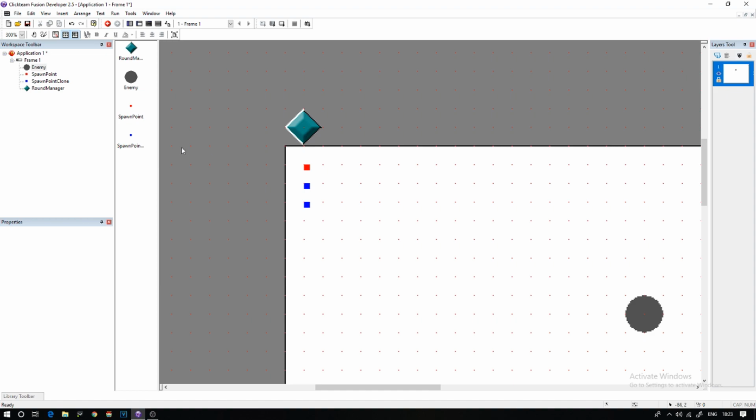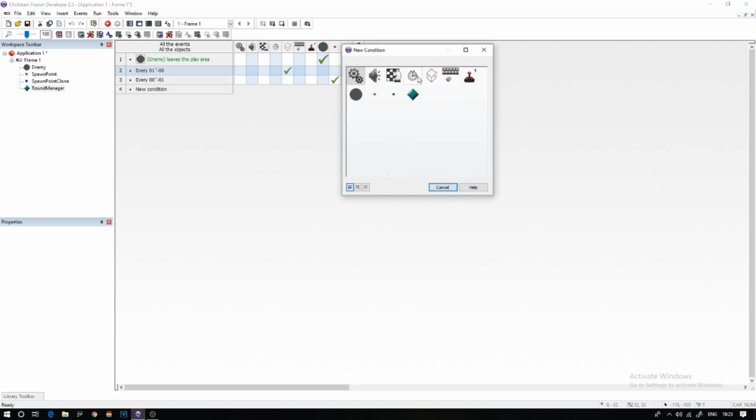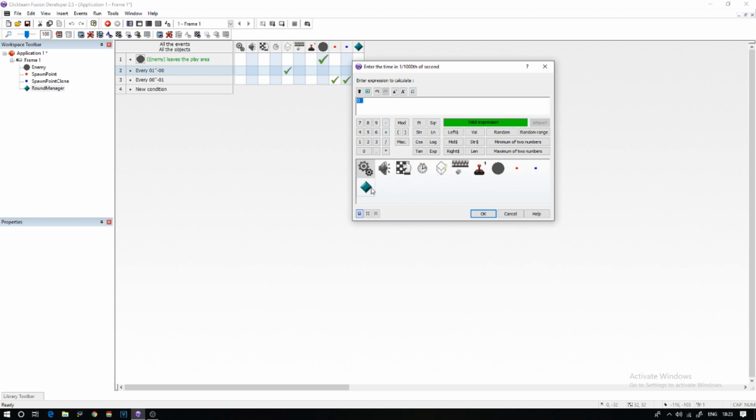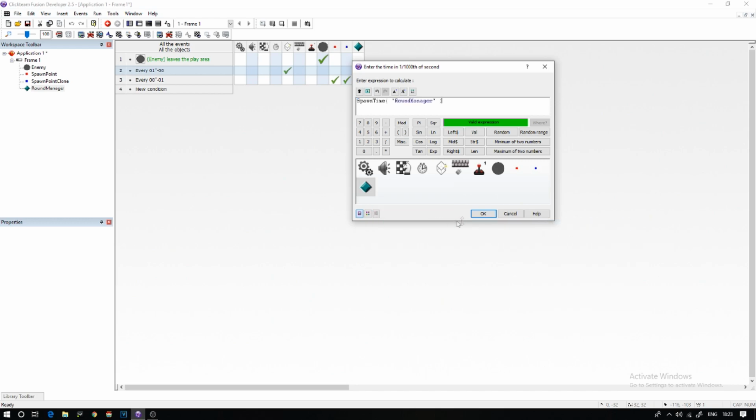So what we're going to do is, instead of every 1 second, we're going to replace this with every user calculation, and then go to the round manager values, choose spawn time.